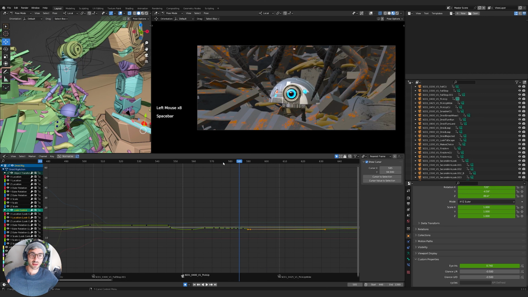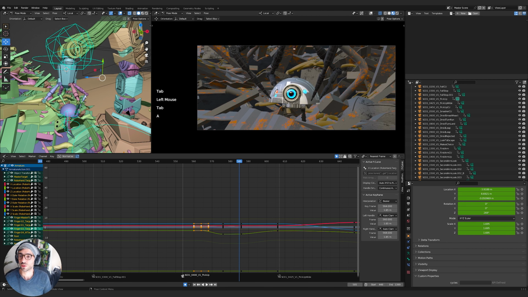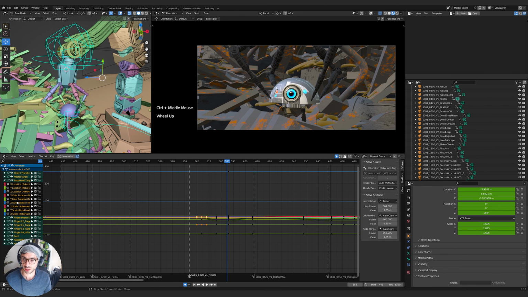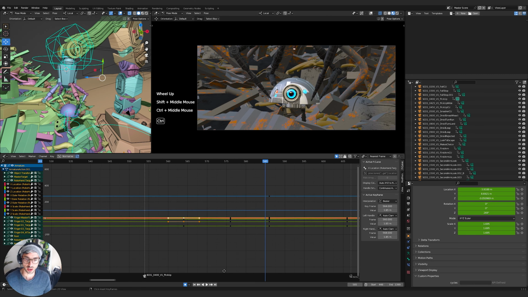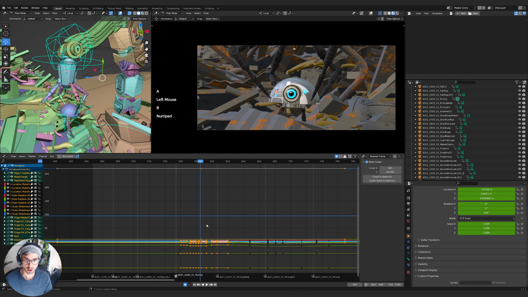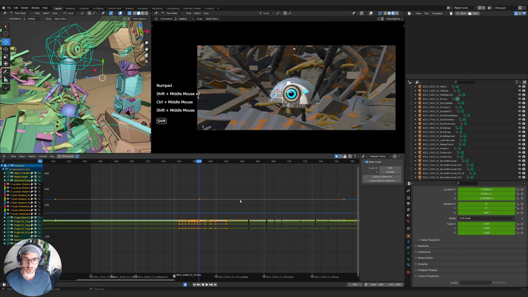I feel like the clamp needs to be a bit more mechanical. Let's do that. Let's go here, pose mode. I'm going to hit A to select all the controllers because I'm not sure which are really doing the work here. This will bring every channel up. Just select this area and hit full stop. This will bring me to all of them.